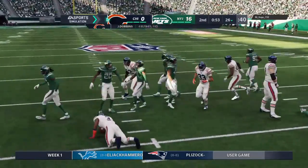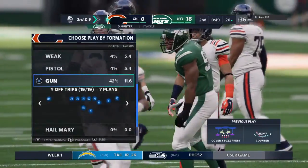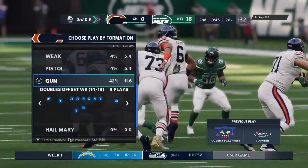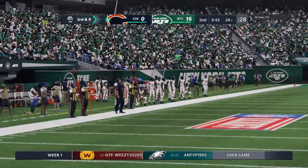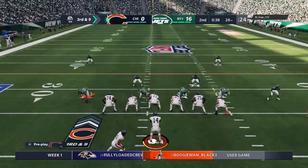And he is going to be stopped cold behind the line of scrimmage. This defense is really thrown around in the first half. They've gotten to the ball carrier before they can really get started. Offense going to have to come up with something else in order to try and get this running game going. The Jets will bring in a nickel set here as they try to stop this 3rd down.